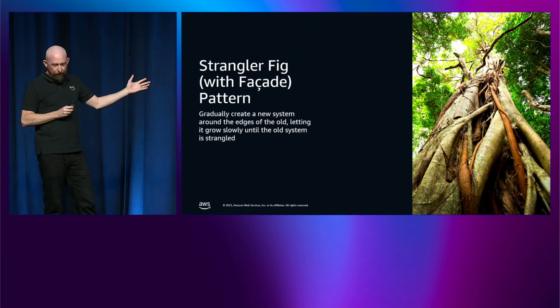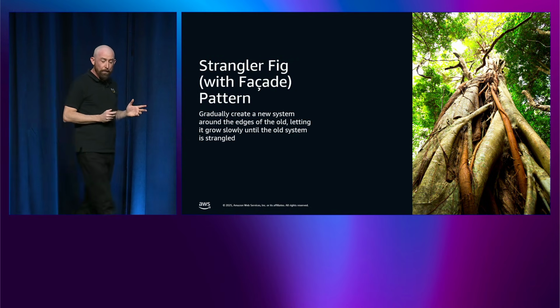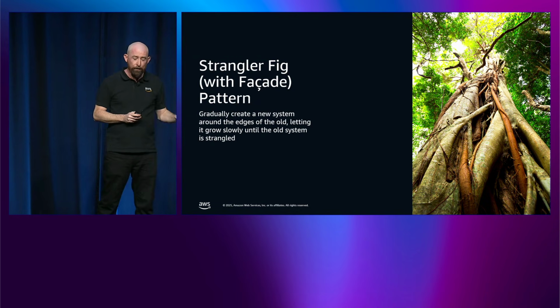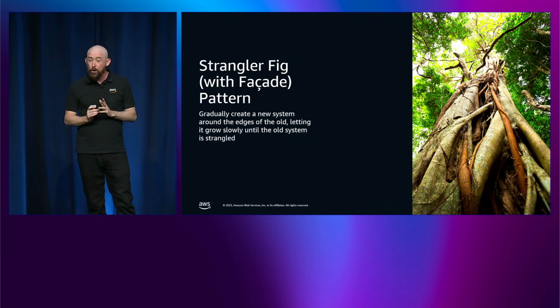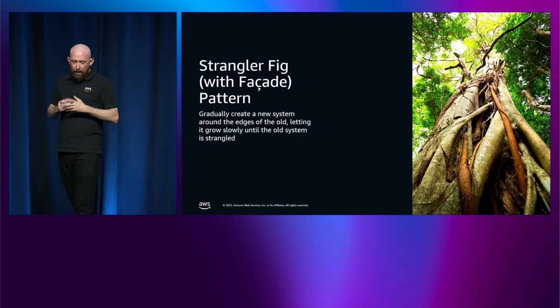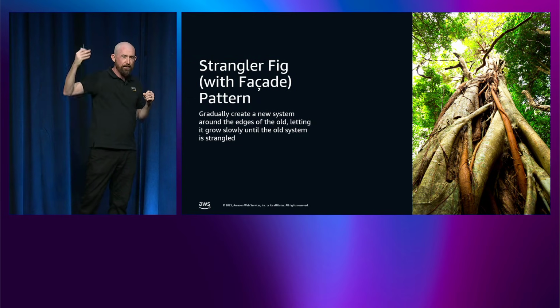Now, this is where the Strangler Fig pattern comes in. This is not a new pattern. This was actually coined by Martin Fowler back in 2004. And it's still relevant in 2025 because it works. It turns out that this is a very, very effective pattern. The core concept is we want to incrementally build a new system on the edges of the existing system.